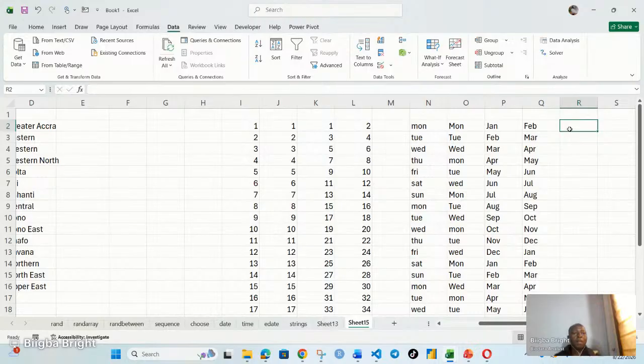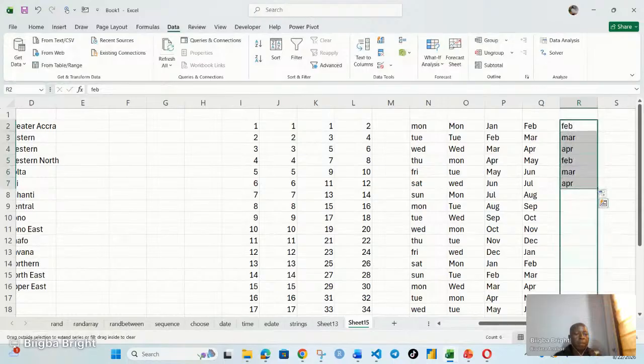And so if you also want to do, let's say, February to April, it works the same way. I'm just going to type February here and drag it to April. Then I will start February again and drag it to April. Now highlight the two and autofill from here. You see that it will be February to April throughout.